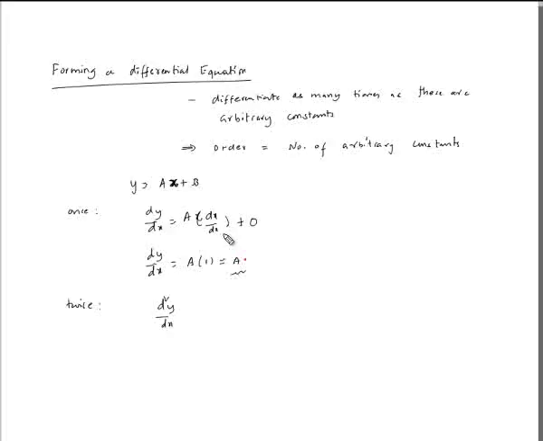because a and b can take anything, so now it will be 0. So this is basically a differential equation of this general family of straight lines where a and b are constants. So what it means is the order is 2 here, and that was the number of arbitrary constants. Remember, a and b are the arbitrary constants.